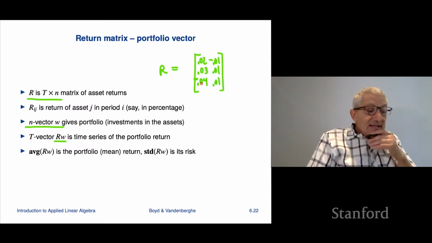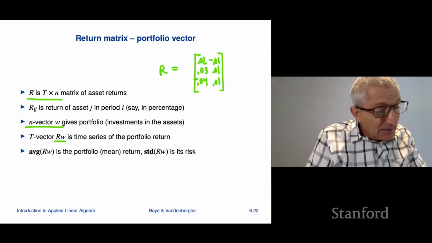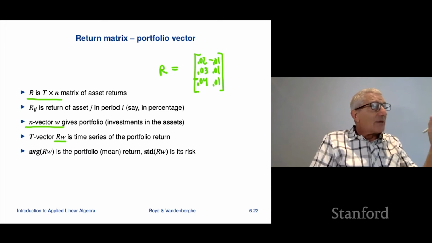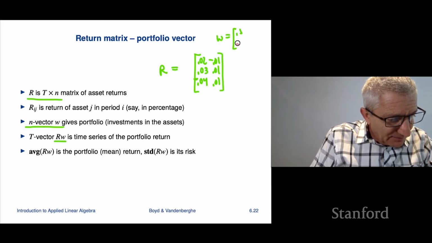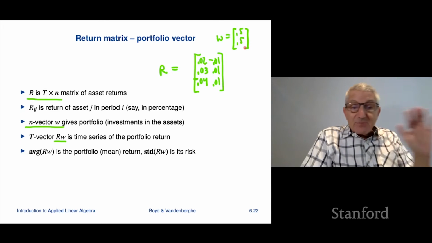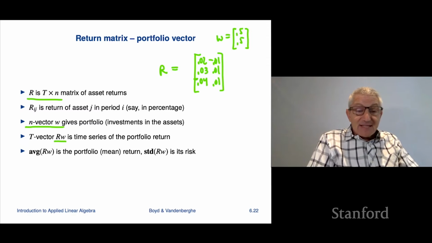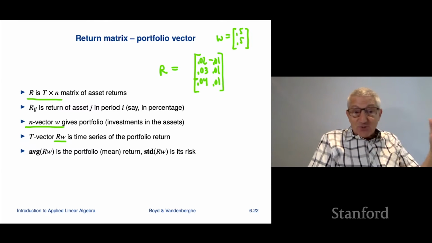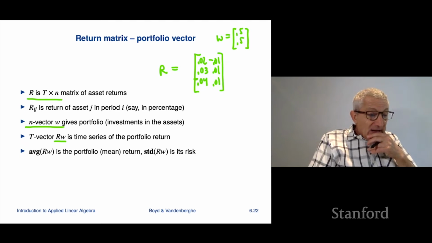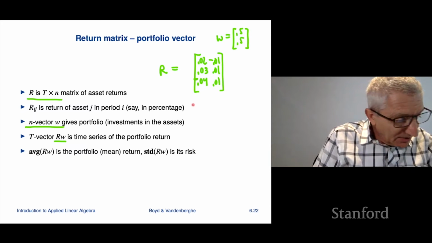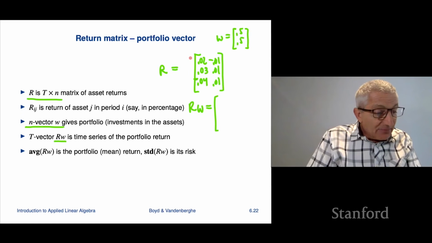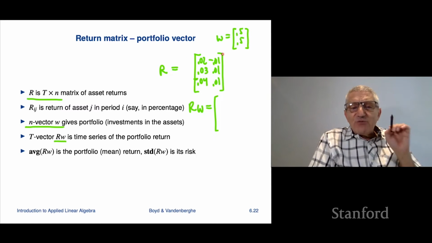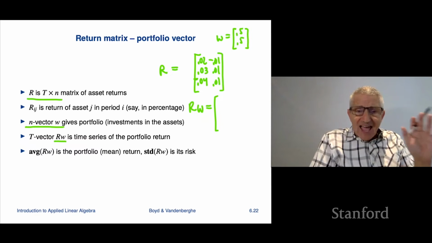Now I'm going to make a portfolio of these, and I'm going to make it super simple because I don't even want to mess with it. Here's my portfolio: 0.5 and 0.5. So I'm simply going to invest equally in these 2 assets. That's what the 0.5 means, the proportions that I invest. Let's see what happens when I compute Rw. Interestingly, what I'm getting is a 3-vector, and it's each row times that. If you multiply by 0.5, you're actually taking the average.